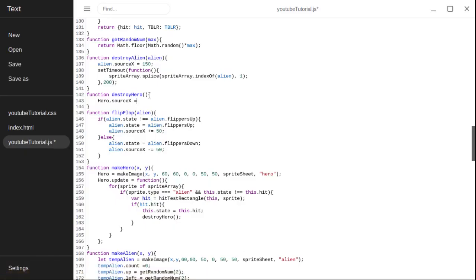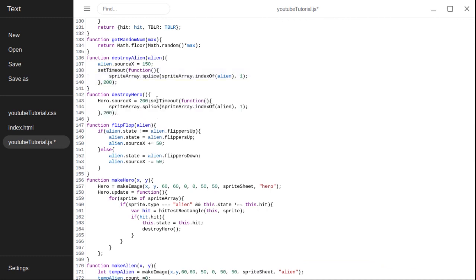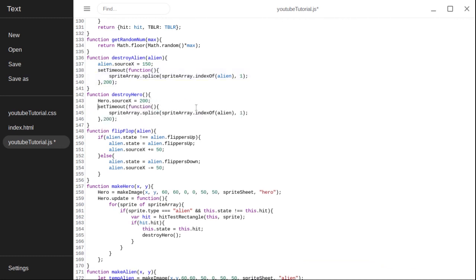I meant to say the blue explosion is for the spaceship. So we set our source X to 200. And then we can just do the same thing that we do in destroy alien. So you can copy paste that set timeout. But instead of alien, we're going to put our global hero in there. And that will splice it out of the sprite array.